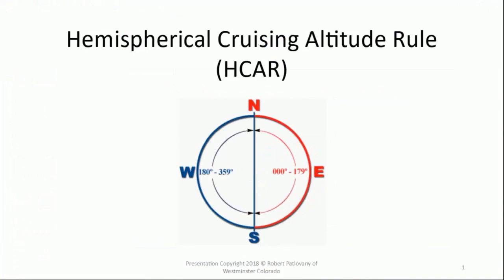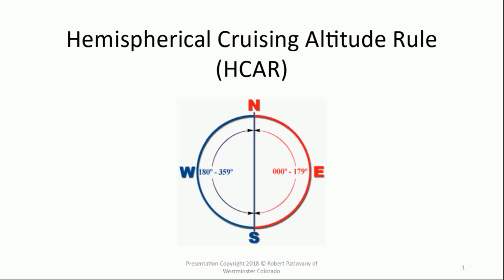I'm discussing international government midair collision safety regulations designed to increase collision risk compared to disobedient random altitude pilots violating regulations. This is a graphic that pilots use typically to help them remember how to fly the hemispherical cruising altitude rule. Pilots flying anything at all to the west are required to fly at even 1,000 feet. Pilots flying anything at all to the east are required to fly at odd 1,000 feet.